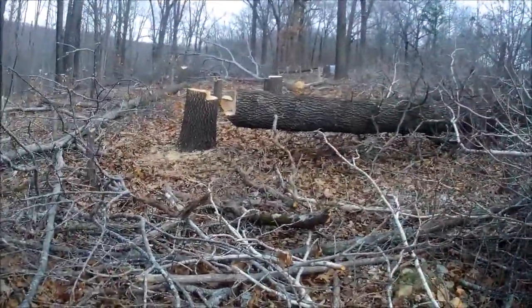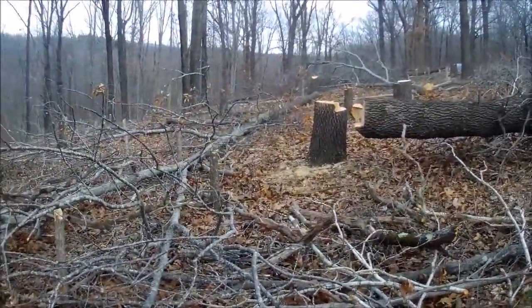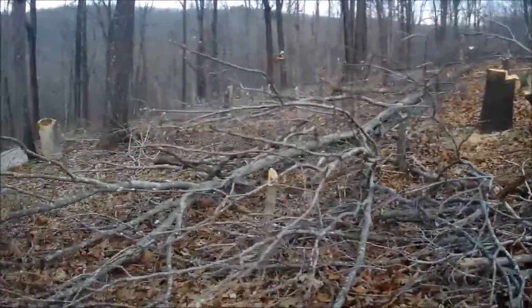I got everything at least cleaned out of the road. Most of them went down the road today. I got them cleaned up off the back so they're not in the road, but you can see I still have a lot of chopping to do out here.